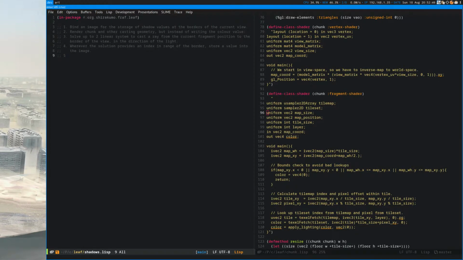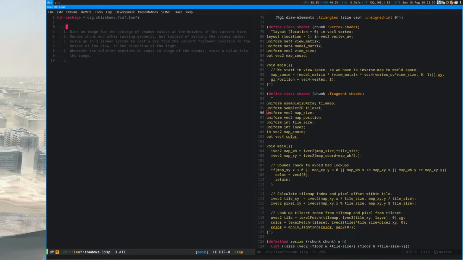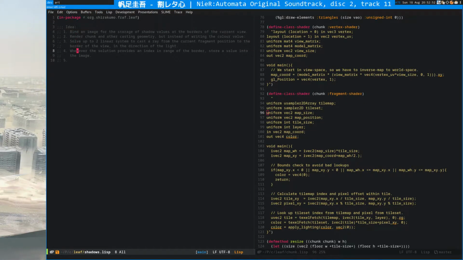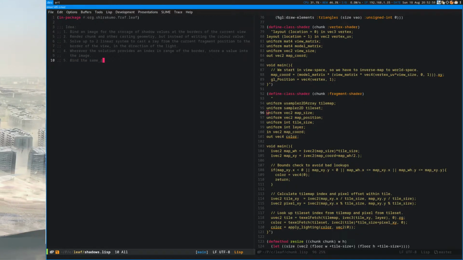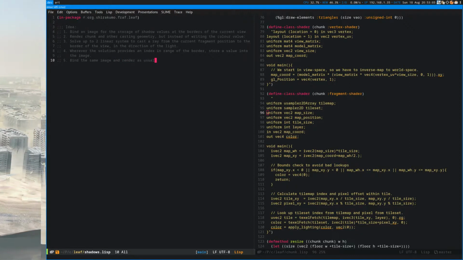Okay. Six. Find the same image and render as usual.